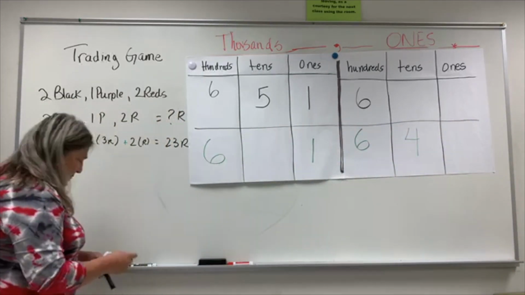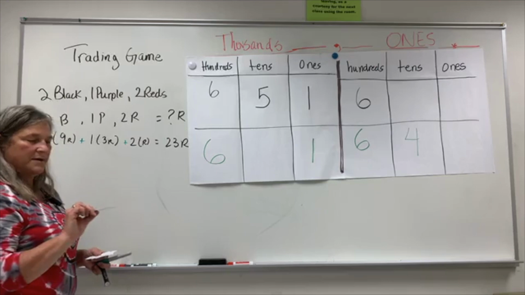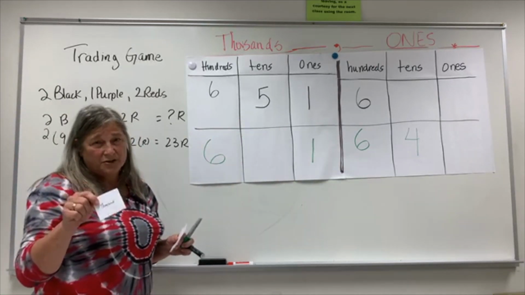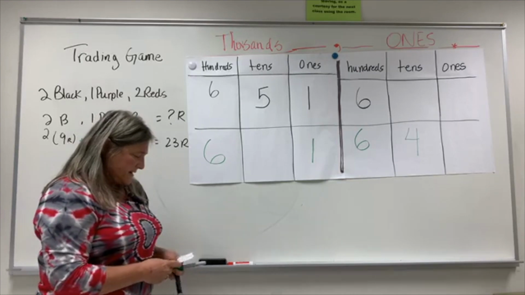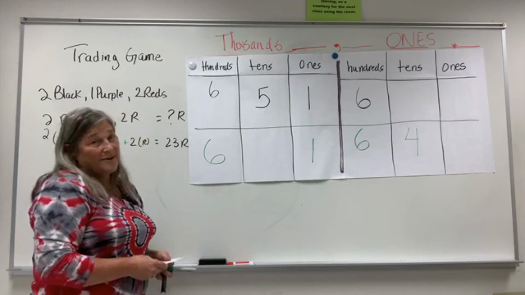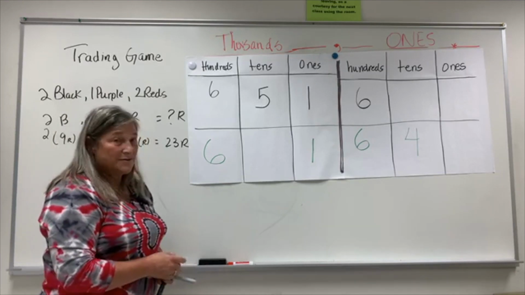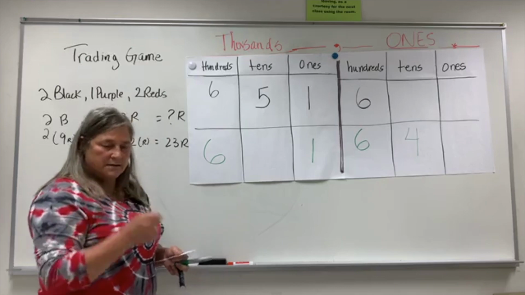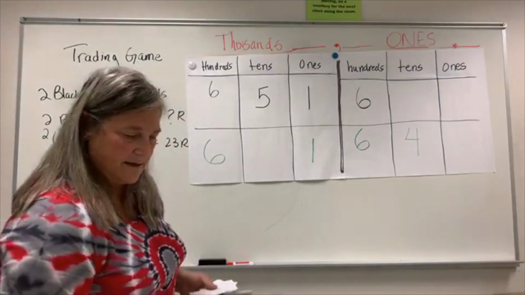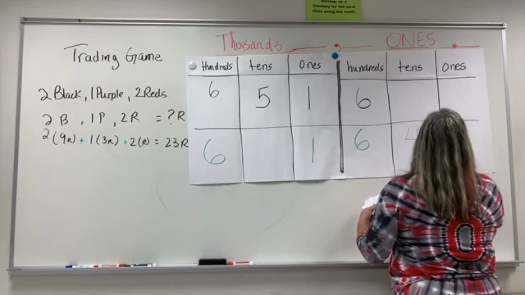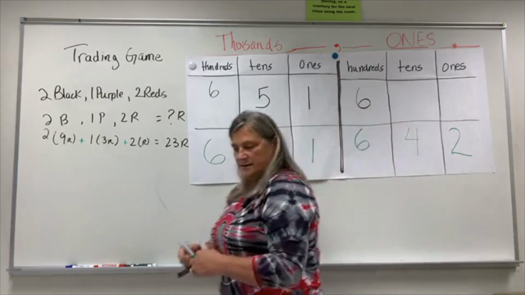All right, and then I'm going to pull another one. So this is for the top 1,000. Now see, I have all my thousands filled in, so I lose my turn. So let's play again. Now the bottom person gets to go, and they're going to be okay because they have a spot in each one, so it doesn't really matter. 1s. So 1s, and they got a 2. So this is my last place that I can even fill in.